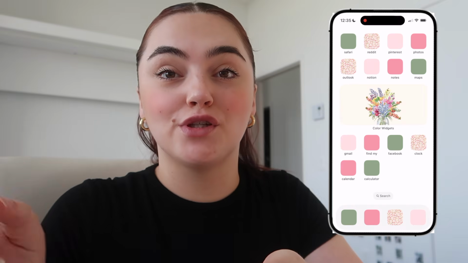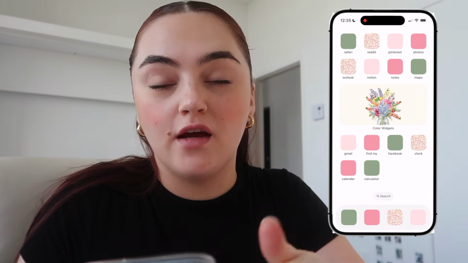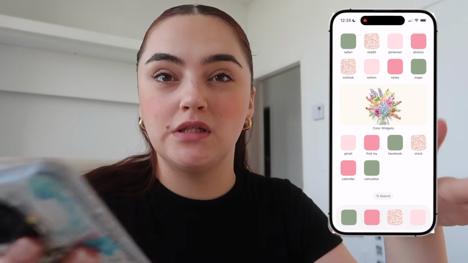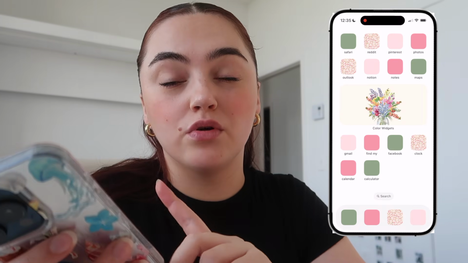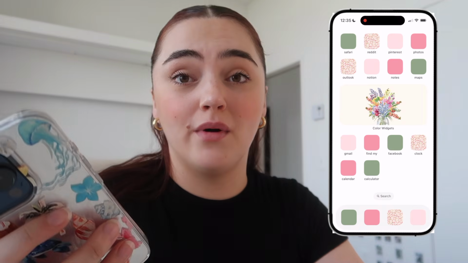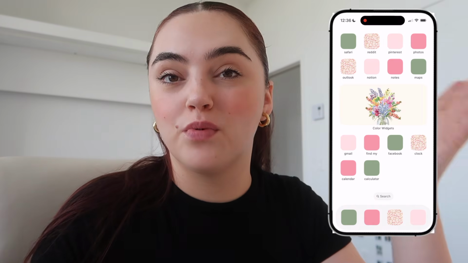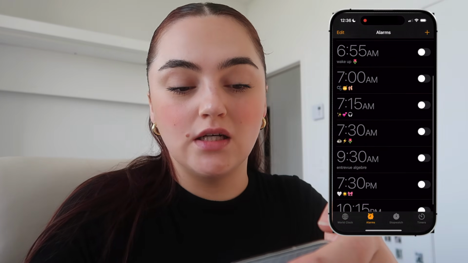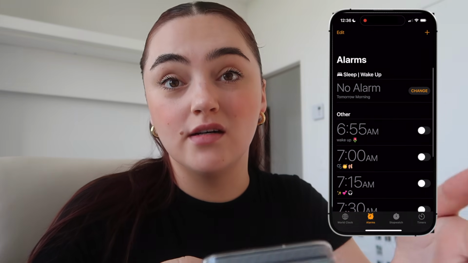Then I have Maps, which I also use a lot because I have a horrible sense of direction. I have my Gmail, which is where I get my personal emails, and any social media stuff is what I use Gmail for. Find My iPhone, which is very useful because I can track all my electronics. Then Facebook, which I use mainly for family, like birthdays and stuff like that. Then I have the Clock app, which is where I set all of my alarms. I have all my timers. Yeah, I use this a lot as well, obviously.